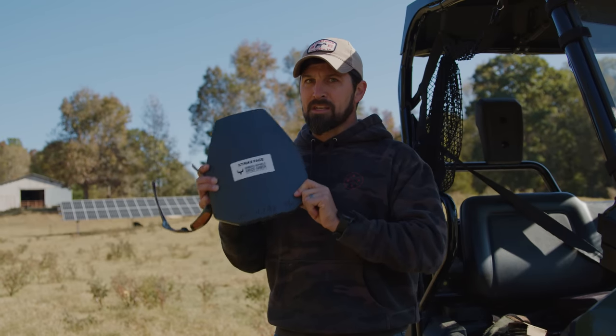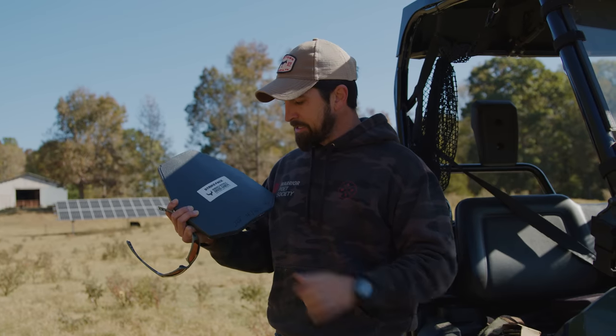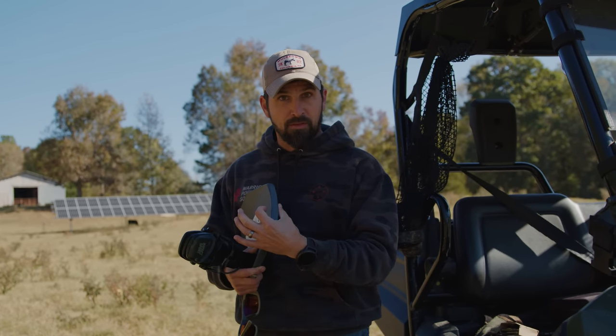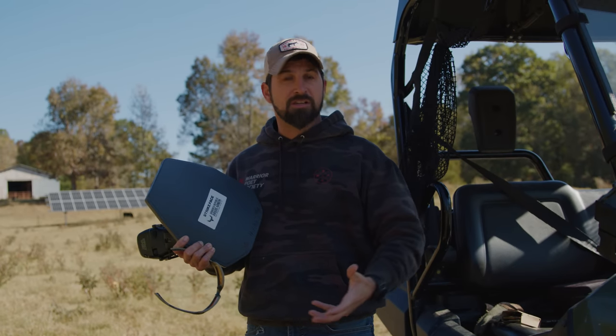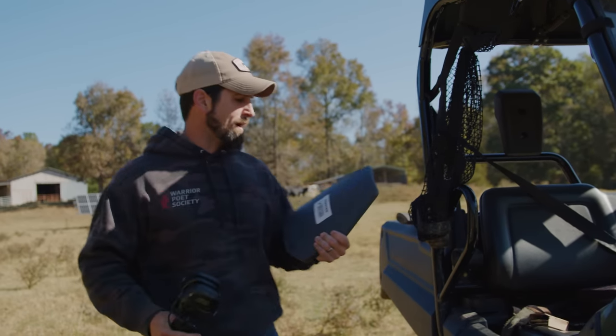This one though is their A3. It's 4.7 pounds. We're going to shoot and test it today. It's only 0.73 inches thick, and a lot of times polyethylene plates are thicker than that, so now you get something a little thinner and lighter, and it should have really good stopping power. The question is: is this going to be good enough for the Warrior Poet website?